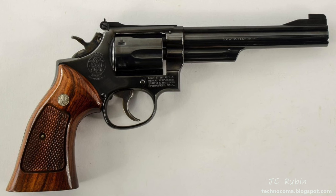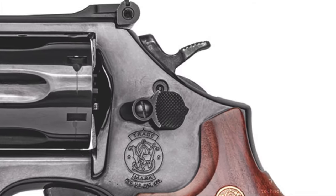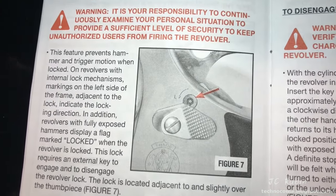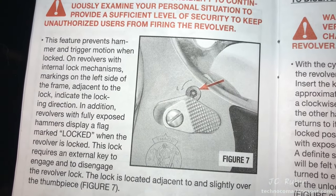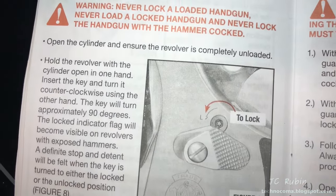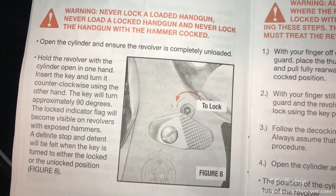This is a revision 9 of the Model 19 K-frame. I know there is a lock, so I'm going to go over this quickly. The lock adds some complexity — it's more of a trigger lock that uses a key, which is really just a Torx head. This is not like a safety that you just unlatch. I did make sure it was completely unlocked, and this was not part of the problem — I wanted to call that out beforehand.